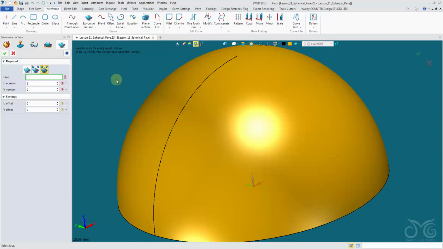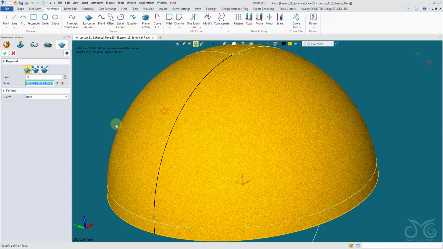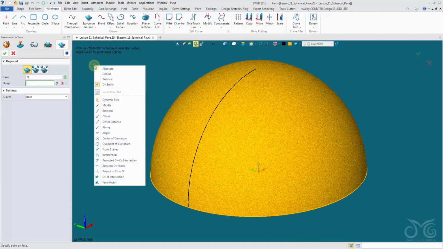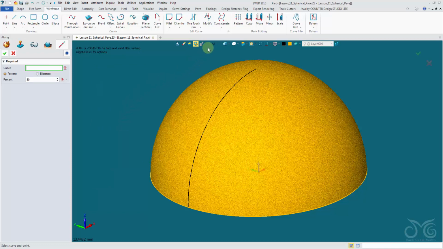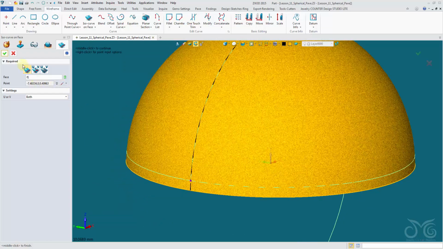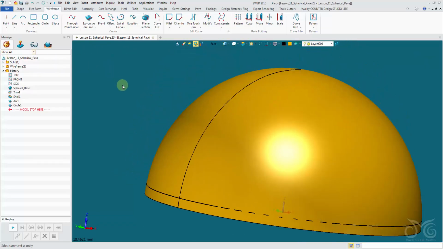Now I'm going to middle click to place a new isocurve. I'll use my first option, the face, same face. Now the point I'm going to place with precision using my input option. So I right click along. I'll be going along a curve, this curve, a distance of 0.5 millimeters, half of a millimeter. Confirm. Okay, so our point has been selected. We can see our preview isocurve there. That looks fine. We'll confirm the operation.